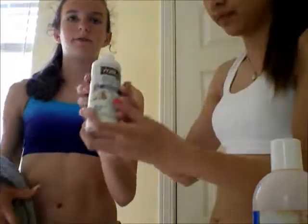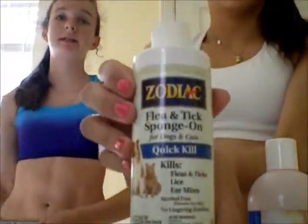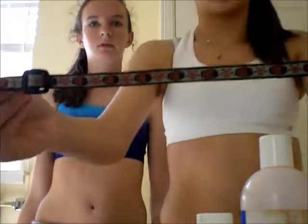And then, okay, this is the flea and tick shampoo that we used. You always need to use some sort of flea and tick remover to kill all the fleas and ticks. And you're going to need a towel and something that could get wet, like a sports bra, and we wore shorts. And before you give him or her a bath, make sure you take off the collar. Okay, so if you want to watch the dog being washed, there it is.